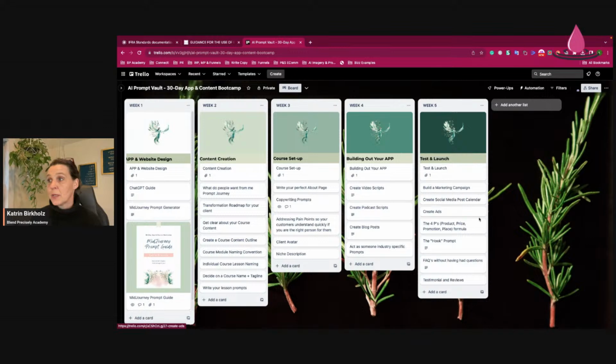And then the last week we are talking about testing and launching. Now, the testing part, obviously there's not so much we can do with ChatGPT or any kind of AI tool, but for the marketing and the sales part, we can heavily engage AI here. And again, this is only possible if you engage with it with an open heart and you also want to grow with AI.